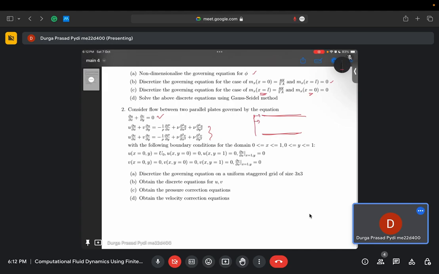Essentially you have a uniform flow at the inlet, and at the outlet I am saying it is fully developed. At the top and bottom, it follows the no slip condition for u, and impermeable for v. So I am just saying u equal to 0, v equal to 0 on both top and bottom plates. These are my boundary conditions. So here your v is 0, and here the del x of both u and v are 0.